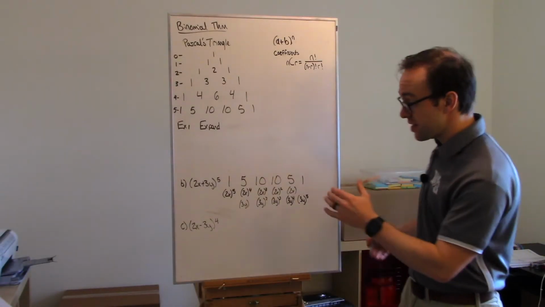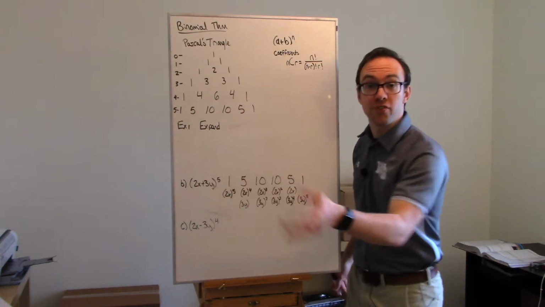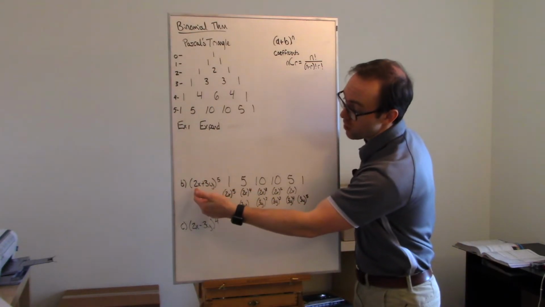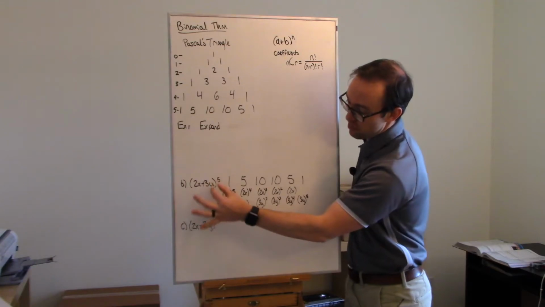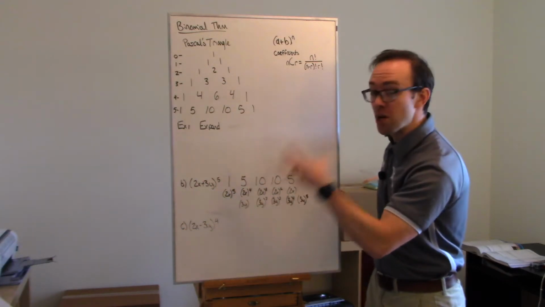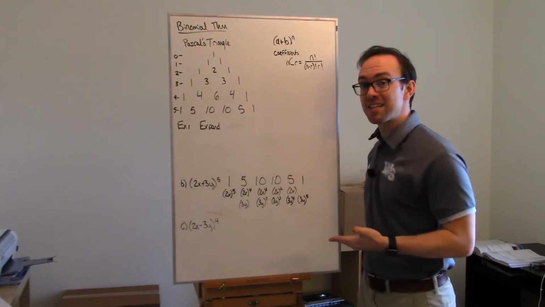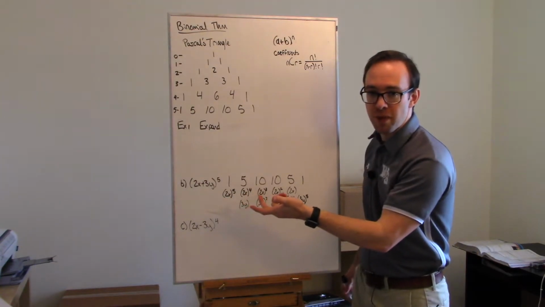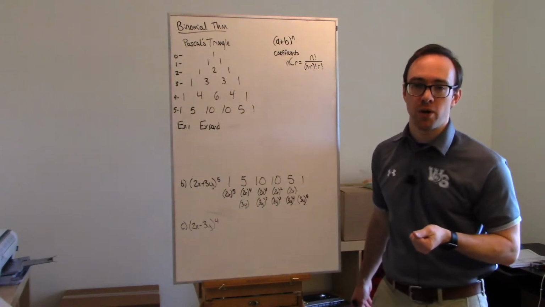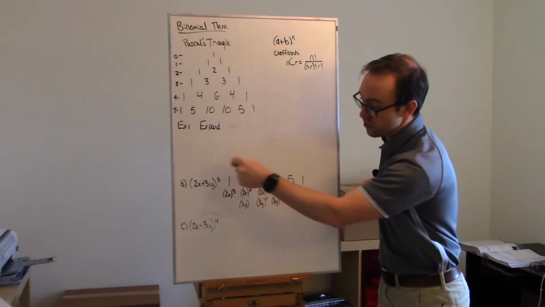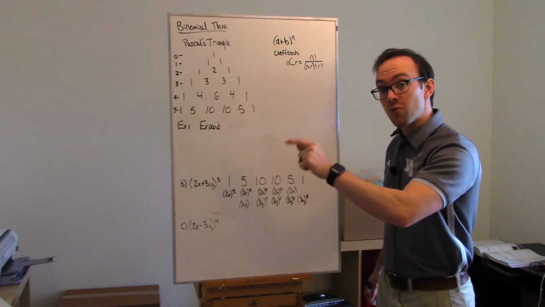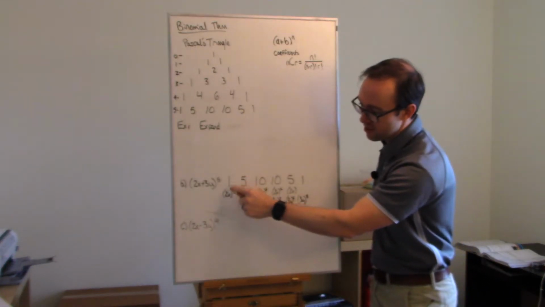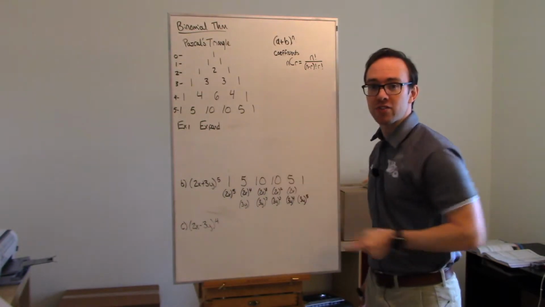So what I wanted us to see here is that when we're given numbers in this binomial for a question, what ends up happening is when you take it to the power, 2x to the fifth power, both of those pieces get taken to that power. So 2 to the fifth power along with x to the fifth power. So in this first term spot, what you're going to have is 32x to the fifth.